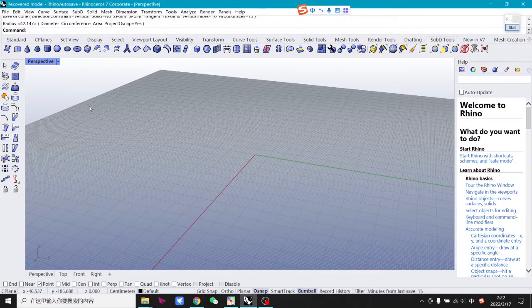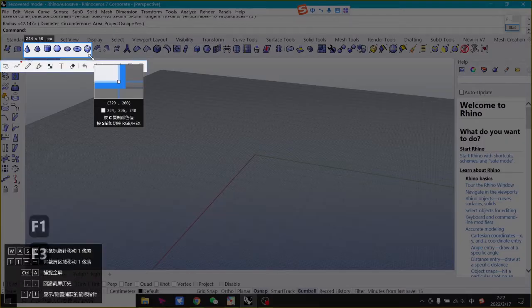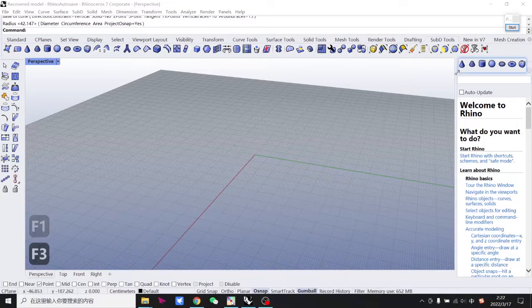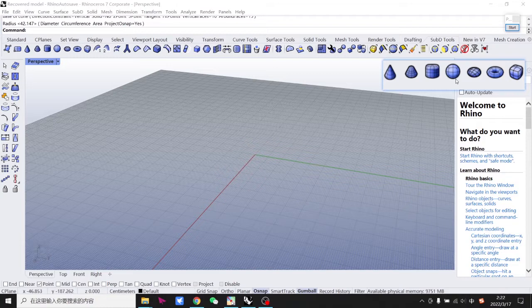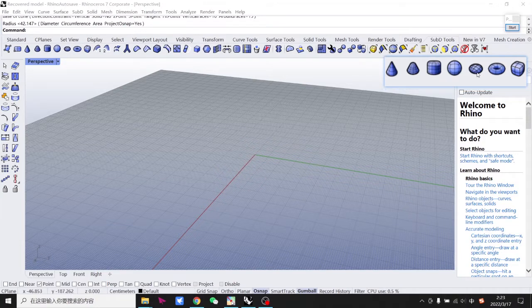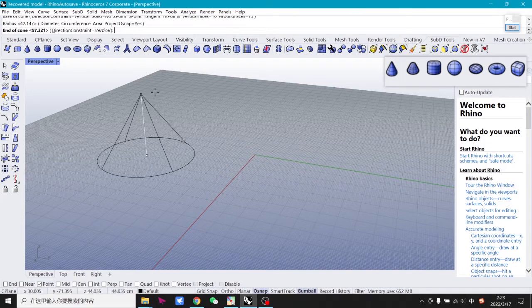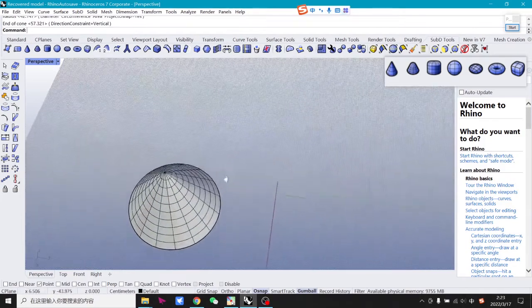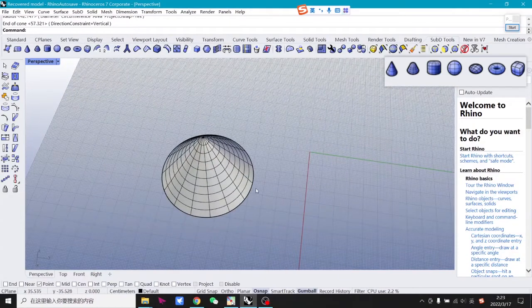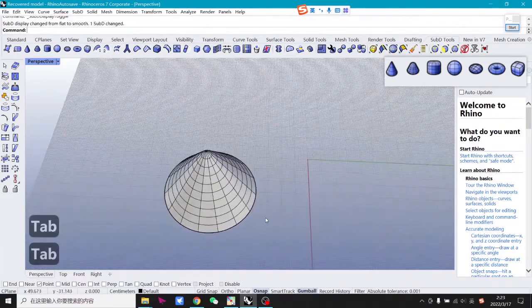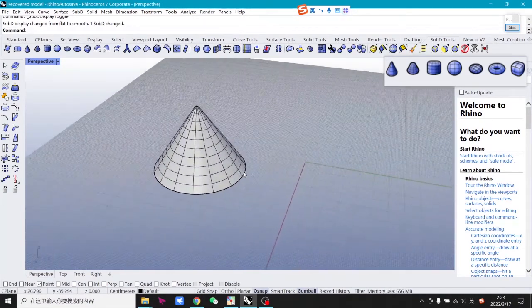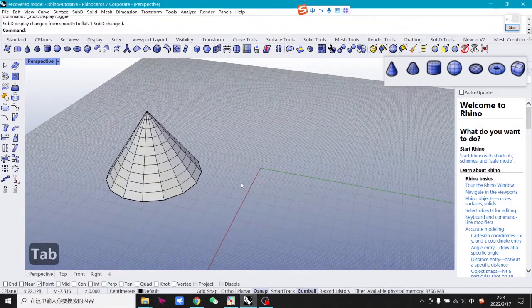So the first command is basic shapes. Here we got it. If you have ever used 3ds Max before, you will be somewhat familiar with this. All simple or complex models are completed by processing basic shapes. For example, we can build a coin. Drag. And when we press Tab now, you can see the form of the model switch between sharp and mellow. And this is the most interesting point of the Sub-D tool.